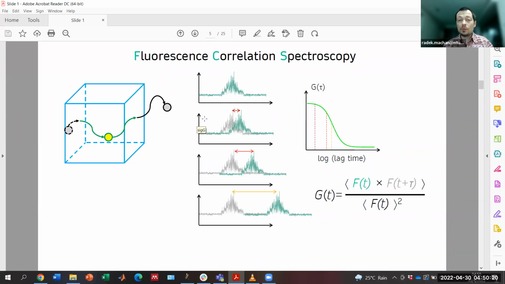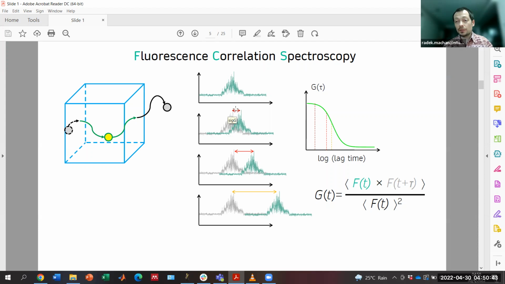So now, how do we do the correlation analysis and how do we obtain the duration of these bursts from the correlations? So let's take the time trace and multiply it with a replica of it, which is shifted in time, as is shown here.